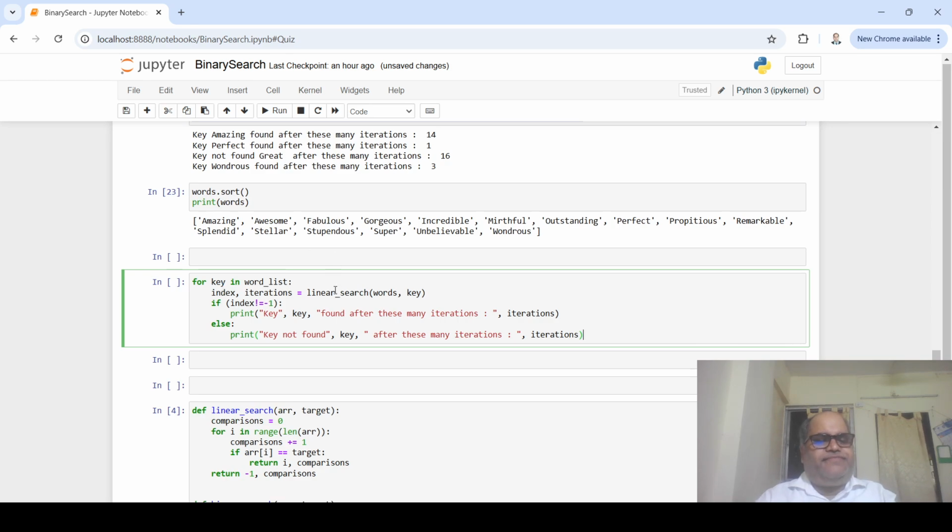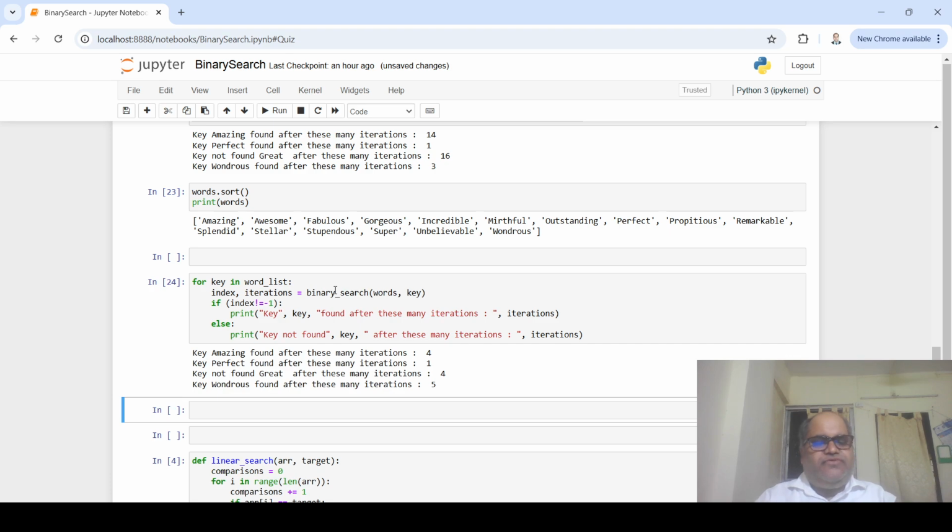binary search. So most of the items are found within 4 to 5 iterations, right? And you can do the comment. So with this, we have looked at a couple of variations around binary search. There are some other questions that you can try.